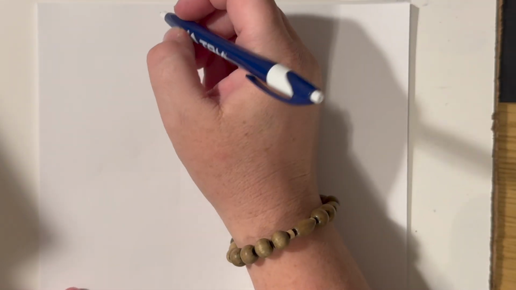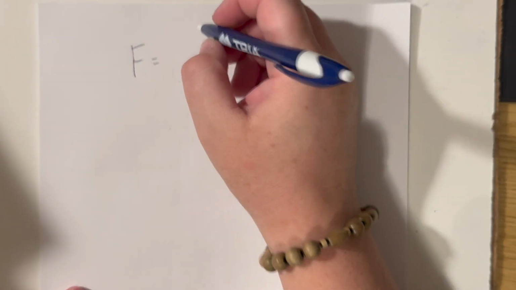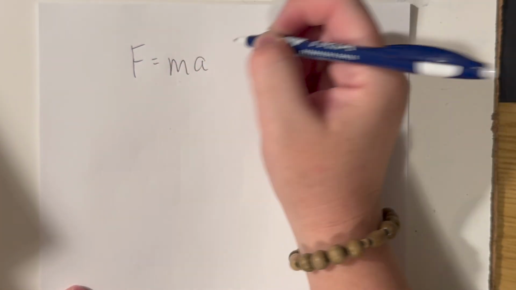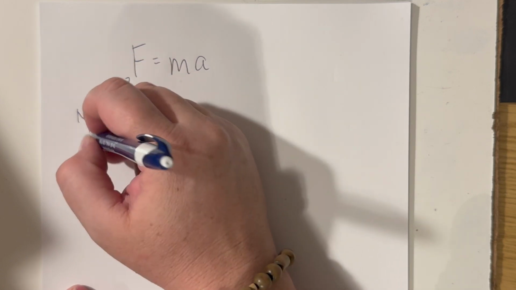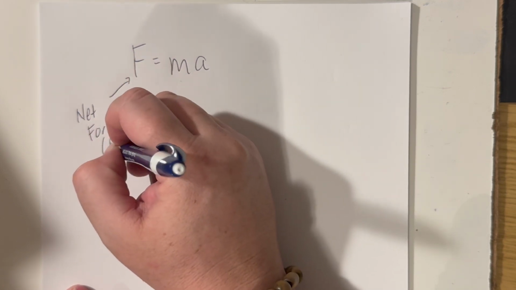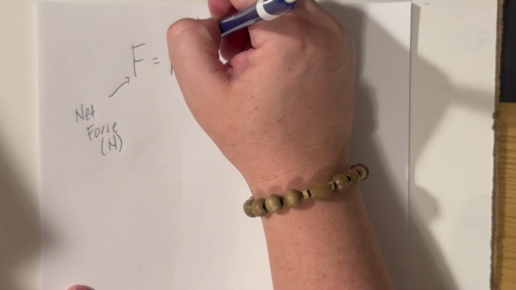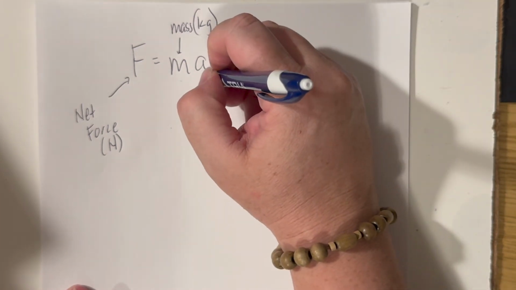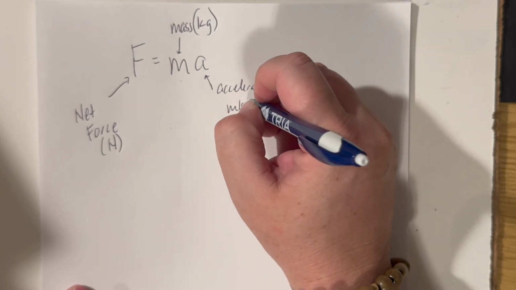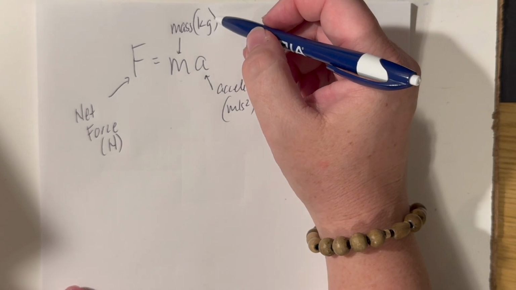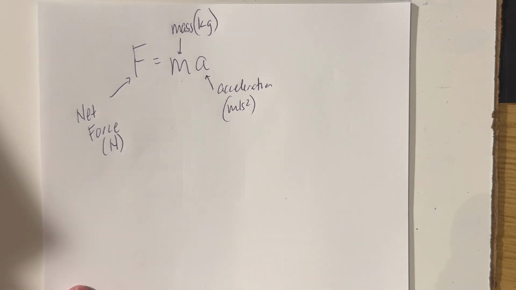So then what else? Well, the equation that we use in order to determine the force that we have, or how it impacts something, is that force is equal to mass times acceleration. When we're looking at this force, we're looking at the net force that is acting on the object. That's measured in newtons. M is the mass, and it has to be measured in kilograms. And then A is acceleration, and that will be measured in meters per second squared. The mass has to be in kilograms because of what we talked about earlier with the way that the newtons break down into kilograms times meters per second squared.